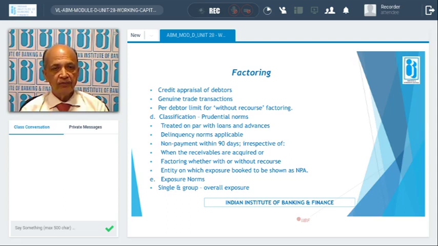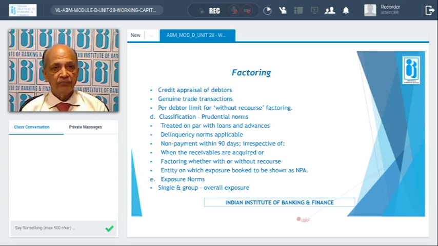Now, another area to be seen is credit appraisal on the debtor. The persons on whose behalf the bank is doing this factoring business are the debtors. So a thorough credit appraisal would be carried out, as a part of the working capital banks are considering. The appraisal would take into account the working capital limit, and suitable adjustments would be made for considering the factoring facilities also, because this is another way of dispensation of credit in respect of working capital finance. So proper appraisal should be there, as per the laid down guidelines of the bank.